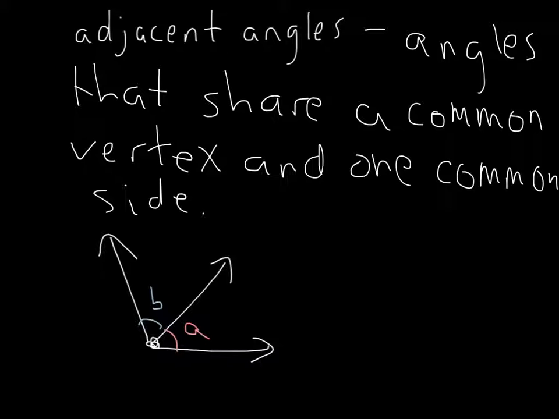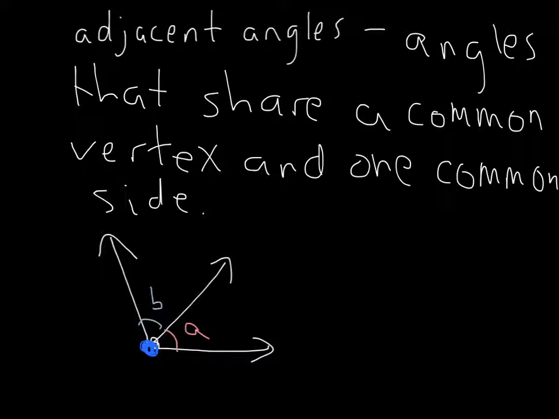Okay, I hope you've got down that adjacent angles share a common vertex and a common side. And let me show you what that means here. When we say that they share a common vertex and side, if you look, this spot I'm putting in blue right here, this is the vertex. But it's actually the vertex of angle B. You see that angle B has two rays that come from that vertex, and it's the vertex of angle A. That's rule number one for adjacent angles.